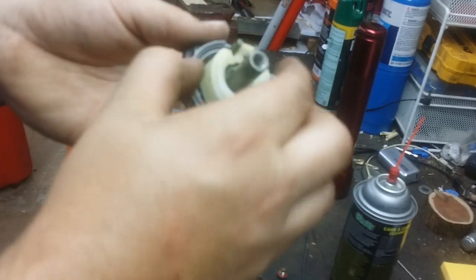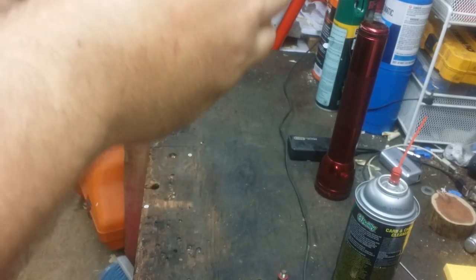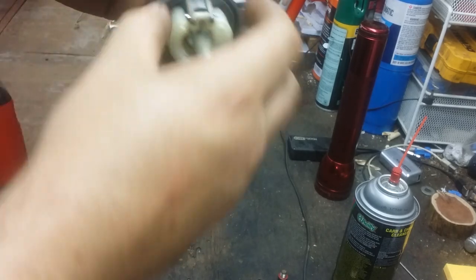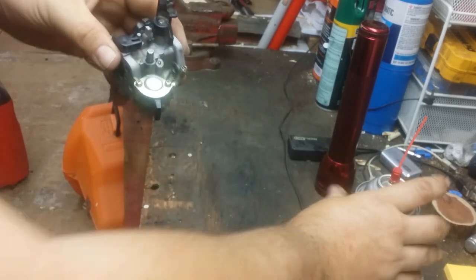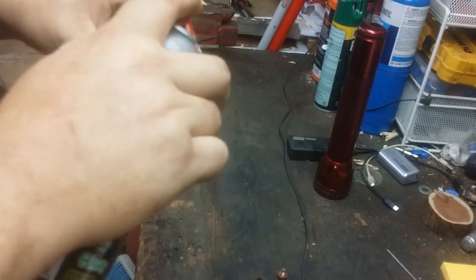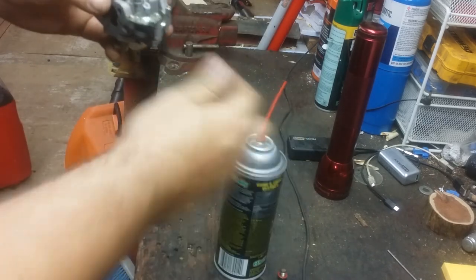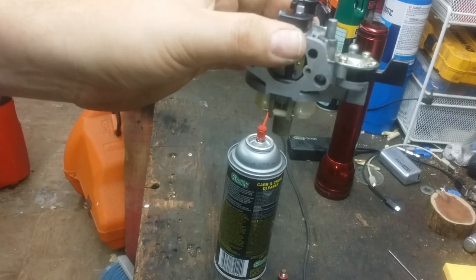Close her back up, put her back together. Put the pin back in. You want that pin to be in there center ways, you know, it doesn't really matter. You can check the function of this. You take some carburetor cleaner. Gently try and fill this little thing up. Turn the valve on, and when I release my finger, it should drip.